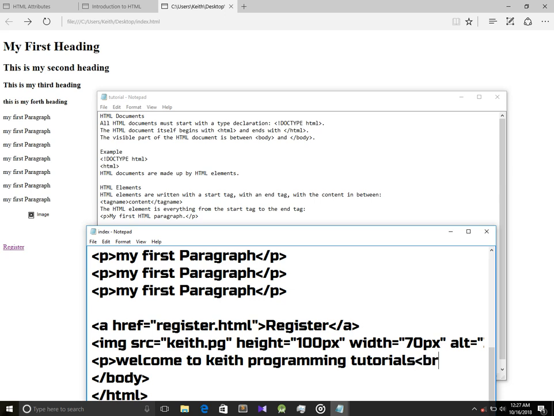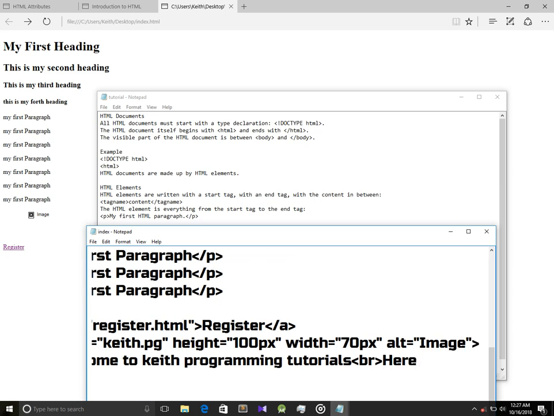Then I put a page break. Instead of creating another paragraph element or paragraph tag, this break element will get the other text continuing here to the next line.